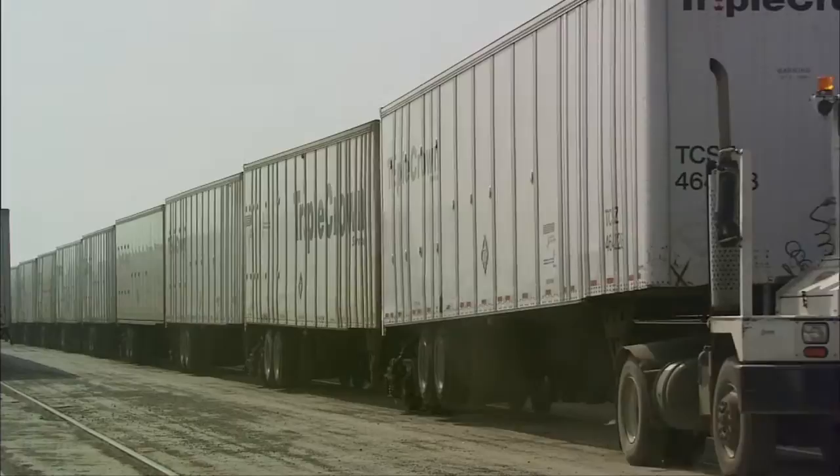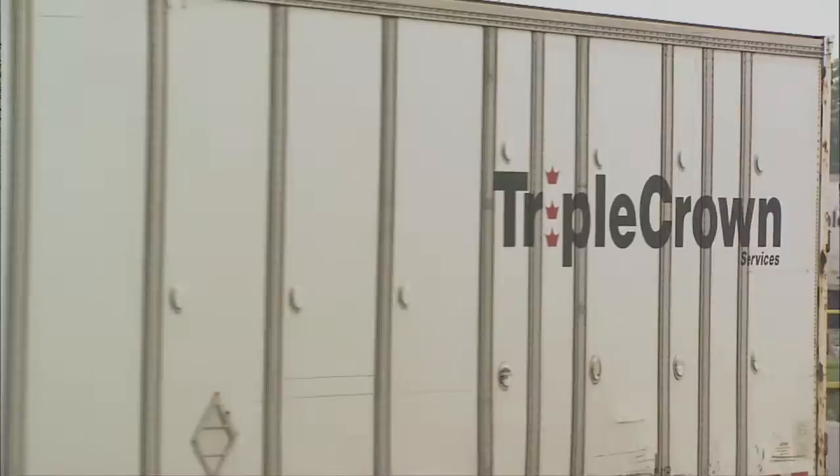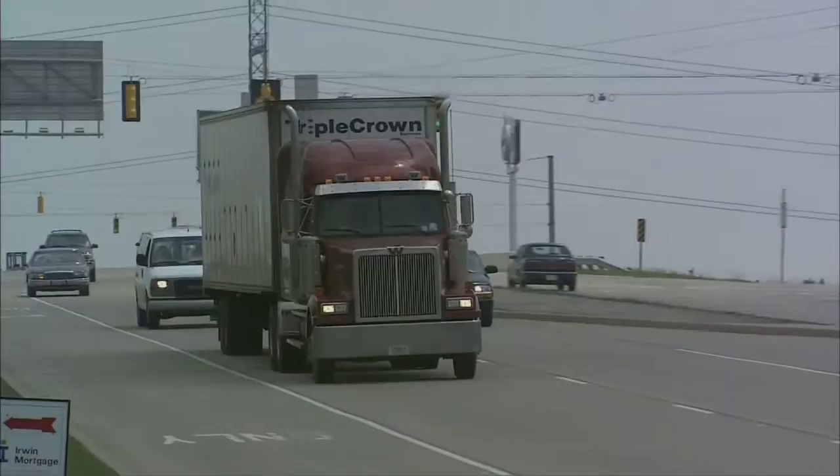It's done without a lot of the drama you see in conventional intermodal business. There's no cranes, not a lot of big physical movement around, and certainly no flat cars, but it allows us to have a confined terminal which operates at low costs and puts together slack-free trains. No longer does freight have to be transferred from a train to a truck. The road railer trailer just slides off the rail, hits the road, and the goods can be delivered door to door. The road railer technology has allowed us to carry goods that are very competitive with the trucking industry — things that the railroads lost their market share of a long time ago. Our primary commodity is automotive parts.